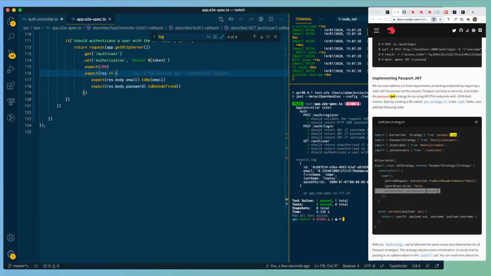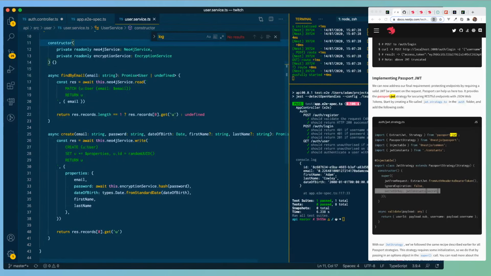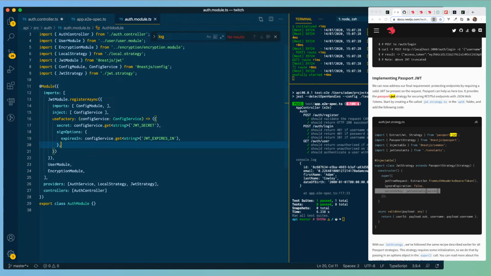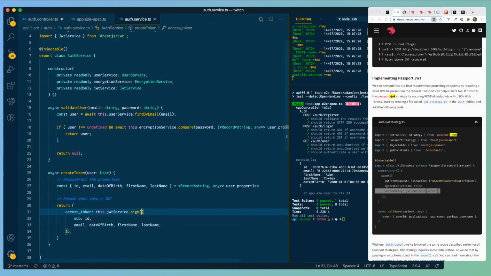So 2 hours and 7 minutes later, what we have done is we've created a user module which provides a service for interacting with the users in the database. This service now allows us to either create a user or find the user by its email address. The auth service will allow us to find a user via the user service and then validate that the password that has been provided is correct.